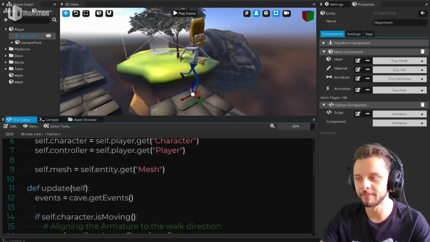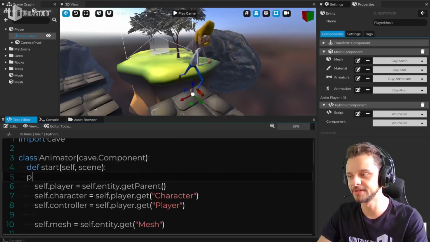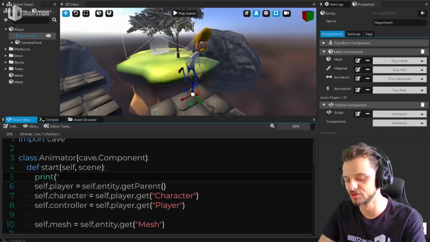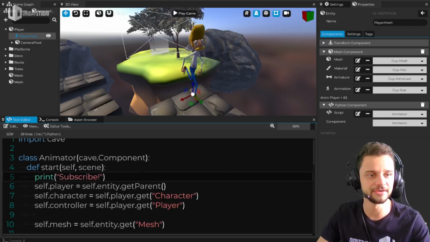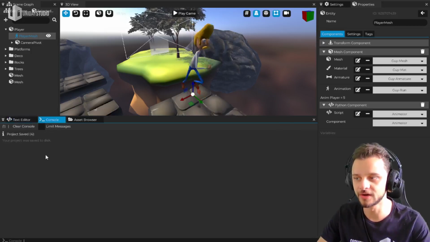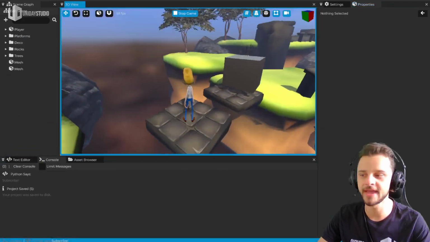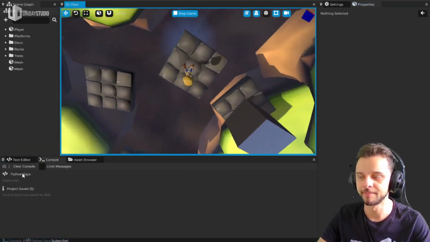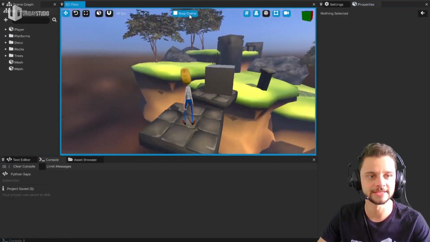What's fun about Python is that you do not have to compile stuff. So if I add a print, subscribe, I don't need to compile the code. If I go to the console, this is an embedded console, I can just press play game, and I do have here appearing Python says subscribe. So this is as simple as it is.